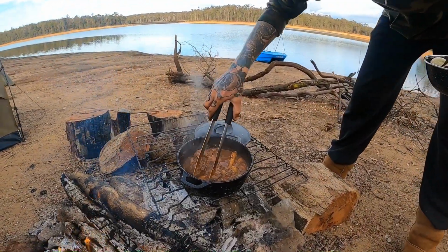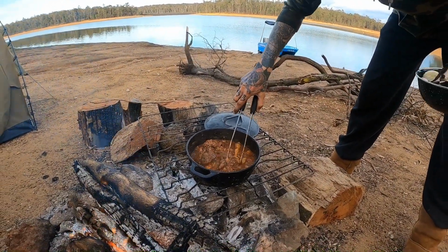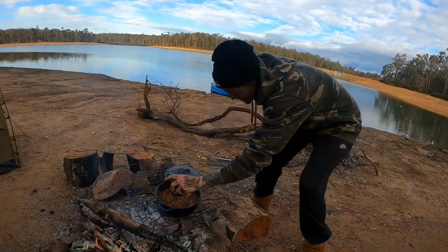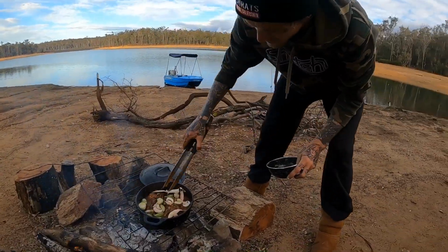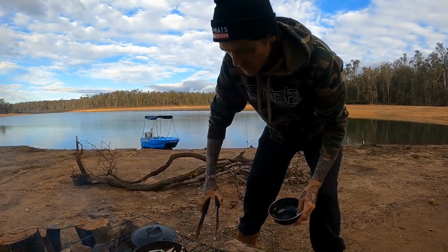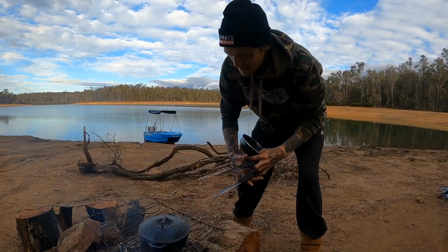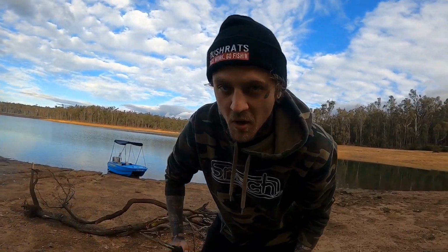Look at that. Bubbling away nicely. Just gonna add these other veggies in. Put them on the top, just like that. Leave them there, stir them in slowly. They'll get a bit of a steam on, get them cooked in. But 10, 15 minutes, I reckon they'll be done.